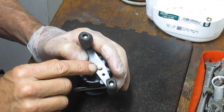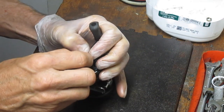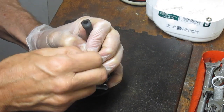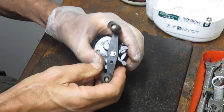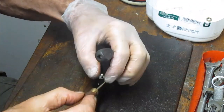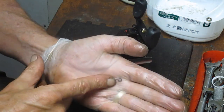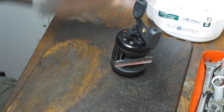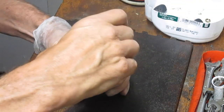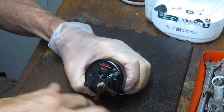We have a C-clip here. You can take the nut off, but you can't take the handle off without pulling that clip off — it's a spring clip. You want to be careful with it. Sometimes you can just use your hand strength to loosen it; sometimes you might need a little assistance, maybe an awl or a pick. Just be careful — if you lose it, it's two weeks to get a replacement clip online. So we'll take the handle off, pull the tension washer, and then take the star drag adjuster off.